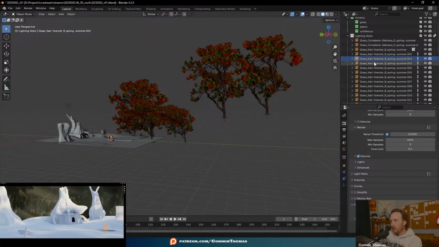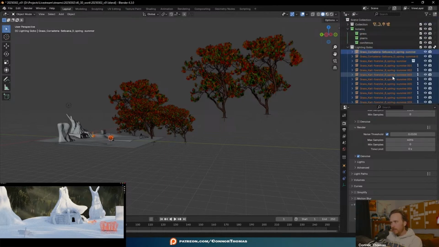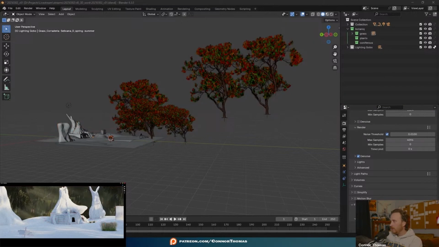We do have this grass here. Let's select all of our grass, Cortadilla Salona, as well as our grass Carl Forrester. Now I'm going to grab all of that and throw it under our grass section up here. I don't know how that got confused with everything else, but as you can see, it wasn't rendering that stuff. Now it is, so let's add that back in. I'm going to turn that off right now, so we're only looking at our 3D render of what we've got going on.